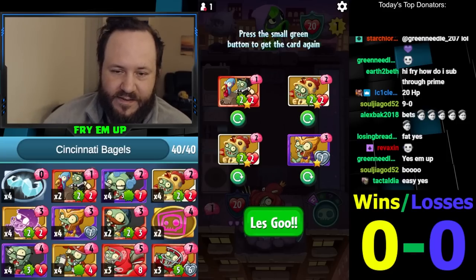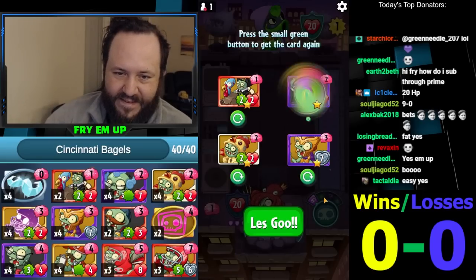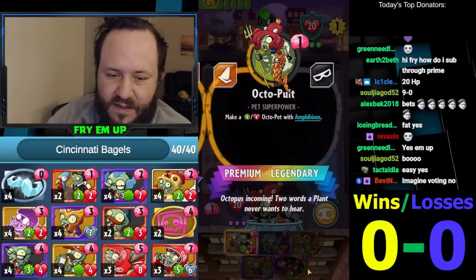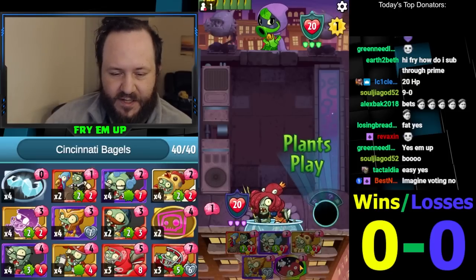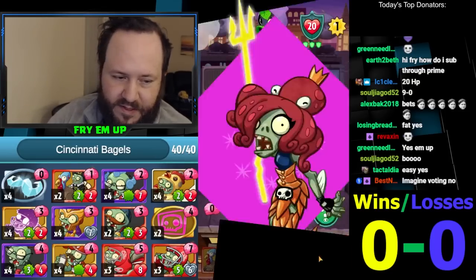So we got 1, 2. Is keeping 2 of these over? I'll keep 1. Okay, here we go. Neptuna Super is a 4-4. I think I'm going to go with that instead of the Turkey Rider, which we really want to hit something with. You know what I'm saying?